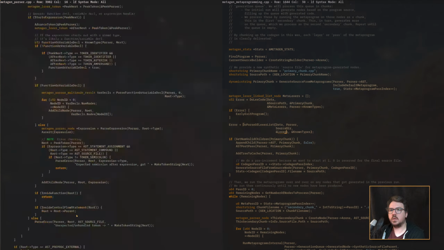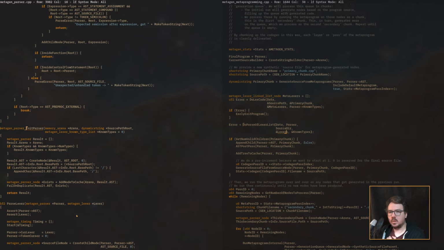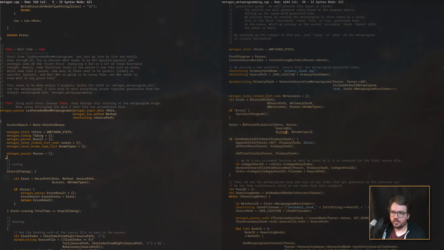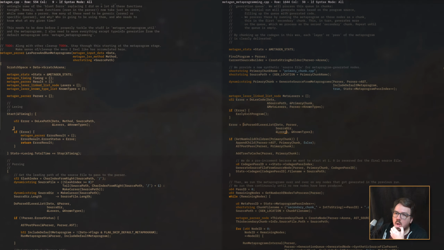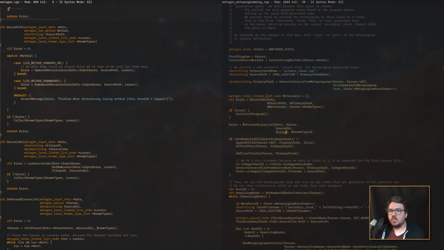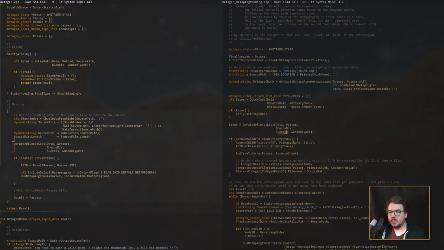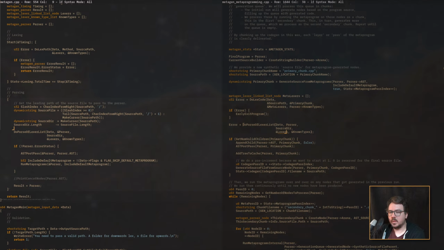Init parser. What is that doing with the known types? It's just copying them over. So if that's just copying them over, then this first time, okay, we collect the known types from all these lexers and pass it to our parser.